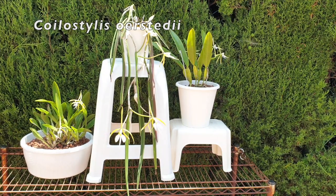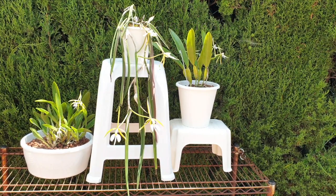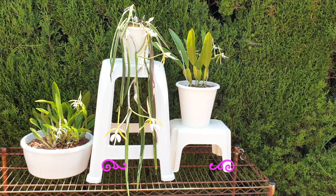I'll tell you why. Coilostylis parkinsoniana, which is in the middle — right of place, like winning the Olympics positions one, two, and three — is sometimes called Epidendrum parkinsonianum. So if you are on the market and you see Epidendrum parkinsonianum, Epidendrum variety ciliare, or something like that, but you see the blooms and say 'I want one of those,' know that even to this day they carry the synonym Epidendrum followed by the species identity.